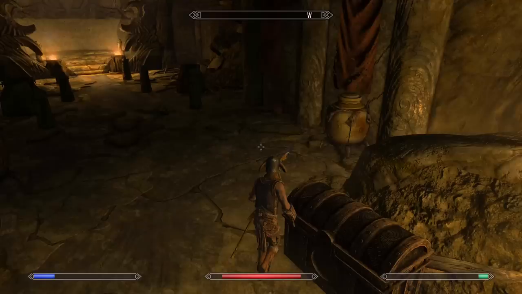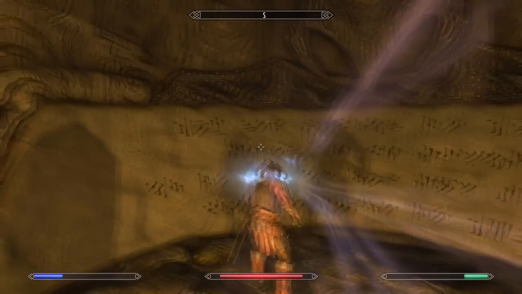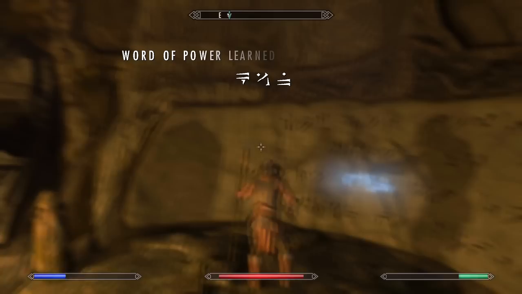And here's my chest, and I don't even know why I take stuff, to be honest. I'm not gonna be using it. And here's our word wall, everybody. What word will we learn today? Keen's Peace.